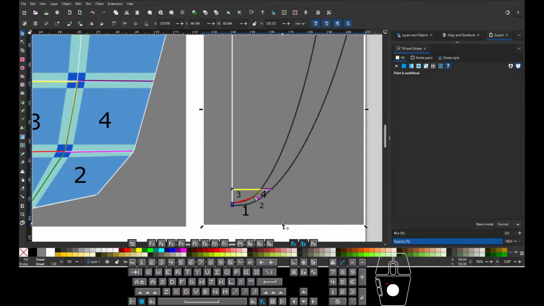So in theory, I could make this pretty much anywhere on this. Roughly the midpoint between here and there. It doesn't really matter.